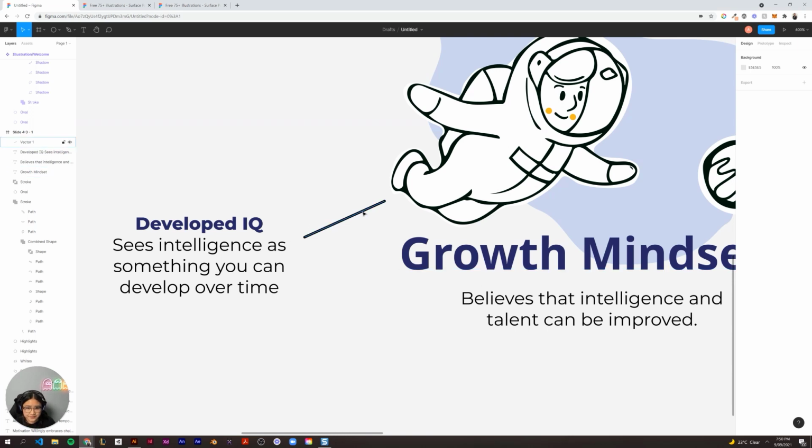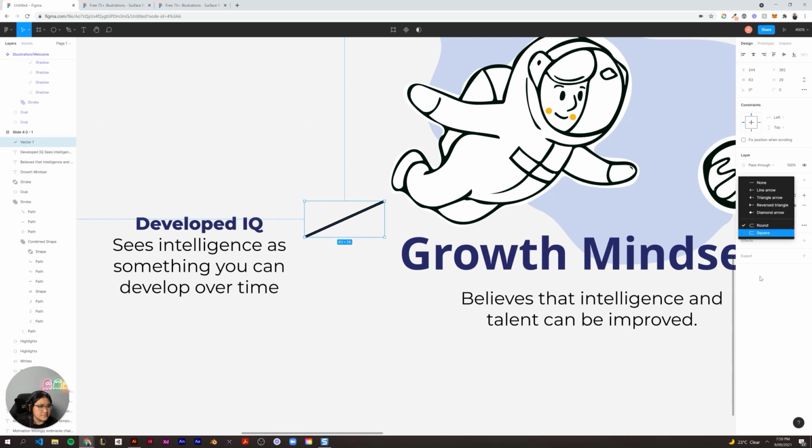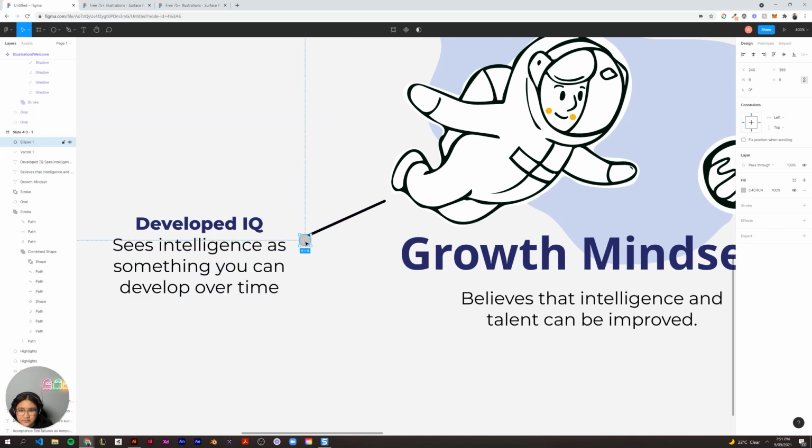is nice and curved, because I was playing around with the settings before, but make sure you go down to this section here in stroke and select round for both of the ends, just to round it, because it just looks nicer as opposed to having none. So it looks like a little rectangle. So up to you in how you want to create the lines. I just like mine rounded, and I'll probably add in a nice little circle here with maybe the aubergine purple color.